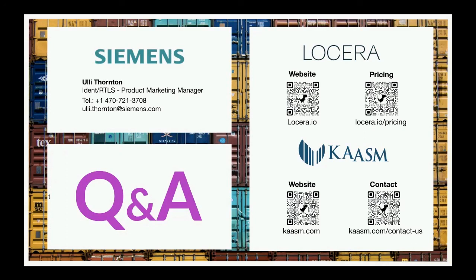Another question that just came in for Mike about RTLS and RFID. When would you use RTLS over RFID? Great question. Almost every facility we go into, there is a use for each technology. So every facility we walk into has both RTLS and RFID. And you've seen Locera has the capabilities to integrate those two pieces of data together. RTLS, we're using active transponders. So there's a battery associated with them, and the tags are slightly more expensive than your standard RFID tag. So typically we say you would put RTLS on large containers that are carrying lots of small pieces, high dollar assets, or assets that you absolutely need to know the real-time location of at all times.